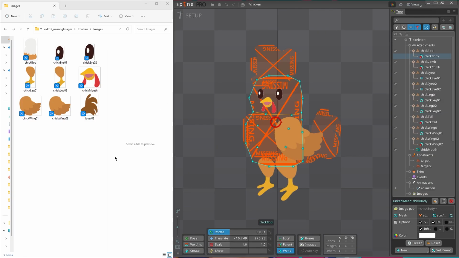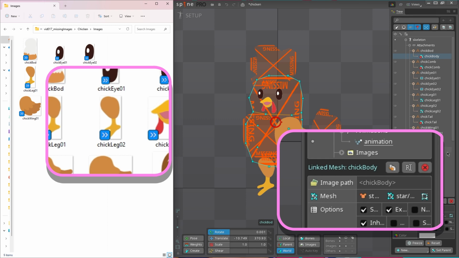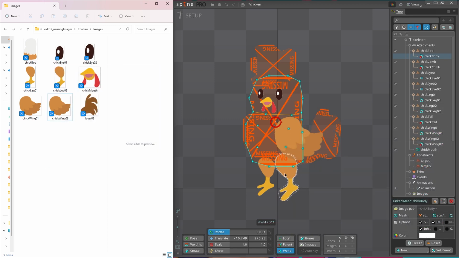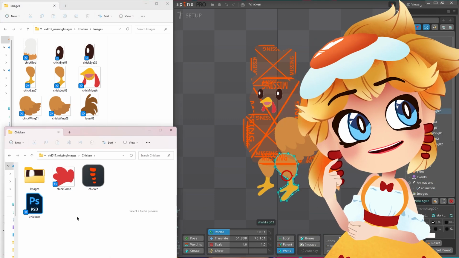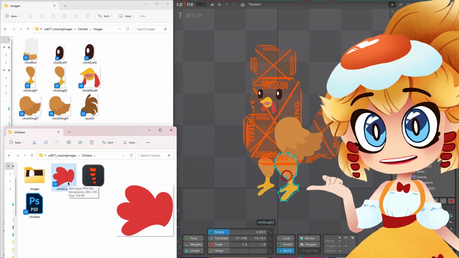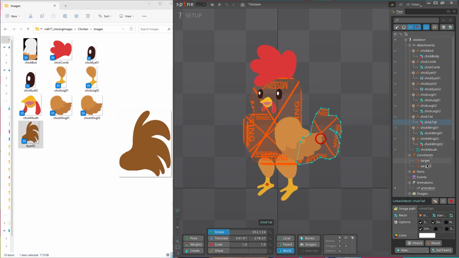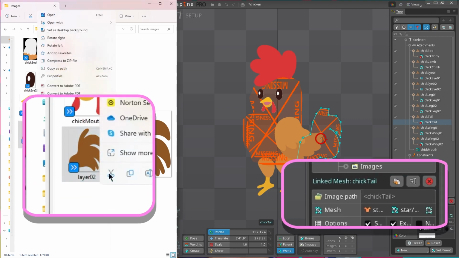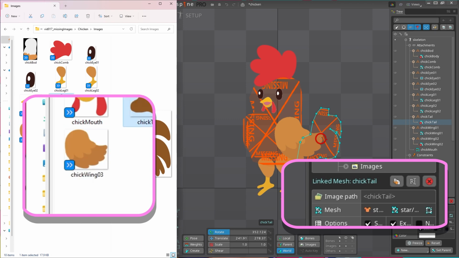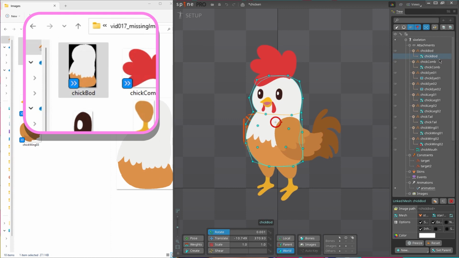If you have all of your images in a single images folder, your image path will just be the name of the image. Open your images folder in a file browser and first, make sure the missing image exists in the first place. If it was moved or deleted from the images folder entirely, you'll need to find it and add it back in, or replace the image altogether. Next, make sure the file in the images folder has the same name as the image path. If they aren't the same, you can either change the name of the image file or change the image path within Spine to fix it, whatever makes the most sense.